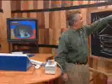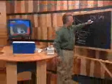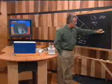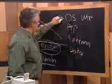They're backing up the operating system, Windows. They're backing up the applications. They're backing up the settings. That's very important. And they're backing up the data. Well, you already have a copy of the operating system, don't you? Yeah.